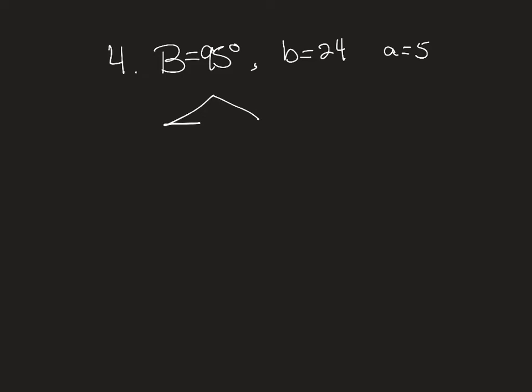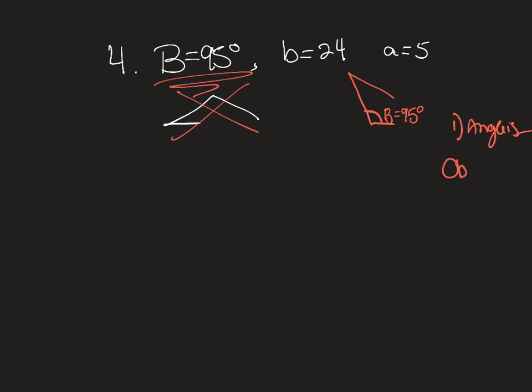Let me cross that one off with red. This angle is obtuse, so it's going to be side, side, and then this is going to be my obtuse angle down here. So my angle B down here is 95. And so the first question this time is angle is blank. It's obtuse, which means we're looking at case 5 or case 6, but not 1 through 4, because my angle is obtuse. And so if this is angle B, then this is side B over here, 24. That means this over here is A, which is 5.